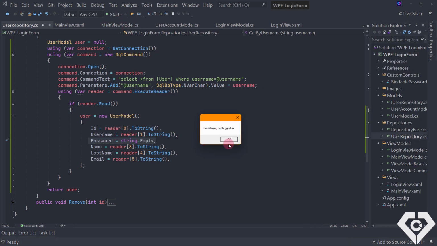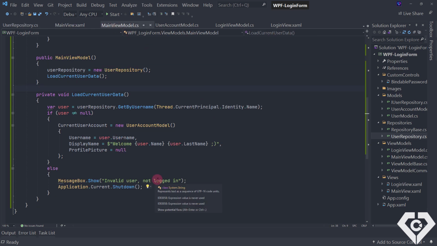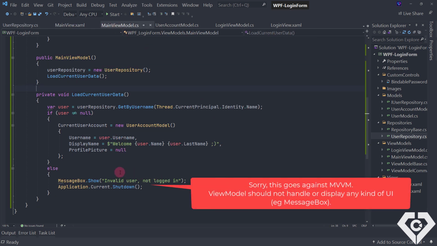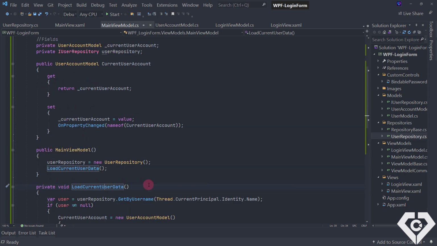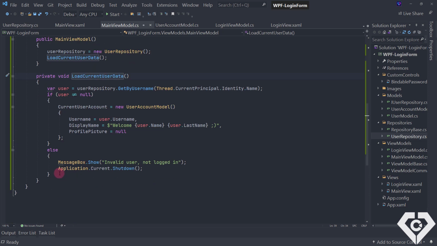Well, apparently I have a little problem here. Here I wanted to apply some security. If someone tries to directly open the main window without login, it would show an error message, then close the whole application. However, in WPF, when setting the data context on the view, it creates the view model instance at design time, so the login is not performed, which is why the message box is displayed, and the design won't be generated.